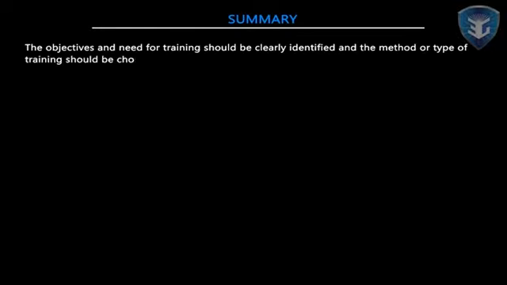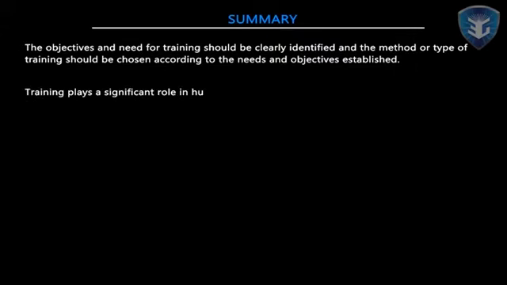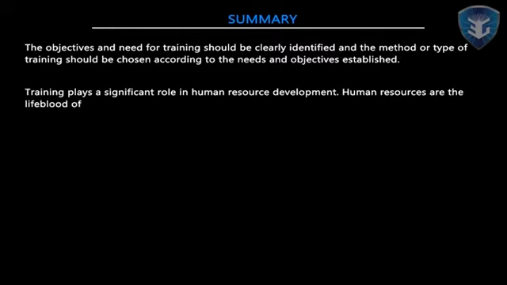Now in the end, let us summarize what we have learned in this lecture. The objectives and need for training should be clearly identified, and the method or type of training should be chosen according to the needs and objectives established. Training plays a significant role in human resource development. Human resources are the lifeblood of any organization.